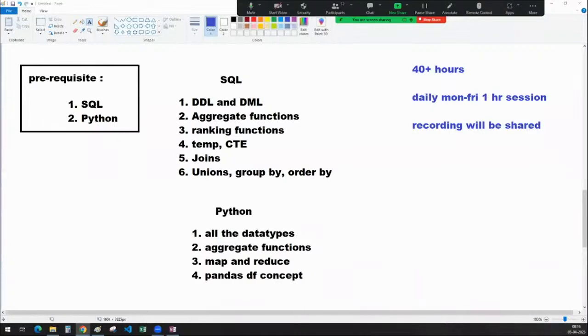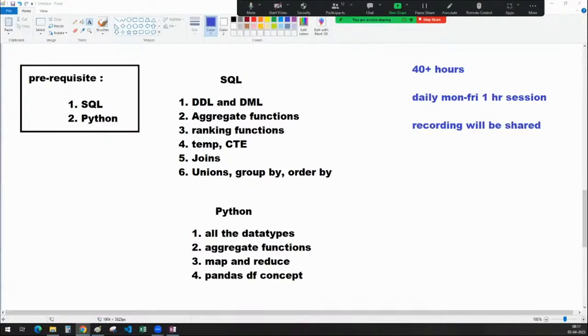While attending interviews for GCP data engineer, is the GCP data engineering certification mandatory? No, guys. It is not mandatory, but if you have a data engineering certification, it will be really helpful for you. If there are 100 points, 10 or 15 points will be added to you with the help of the certification. But it doesn't directly land you a job. The concepts that we are going to cover, if you have good knowledge of all of these concepts, will be really helpful for you to get a job.